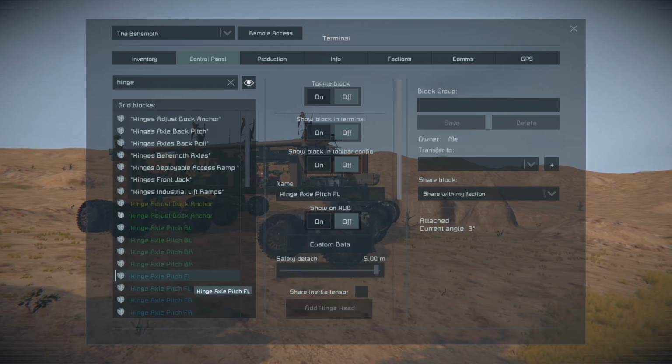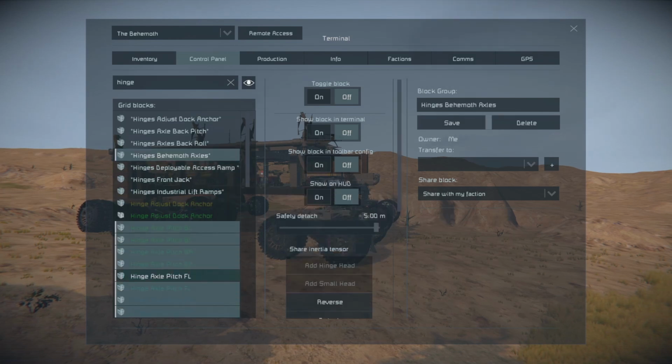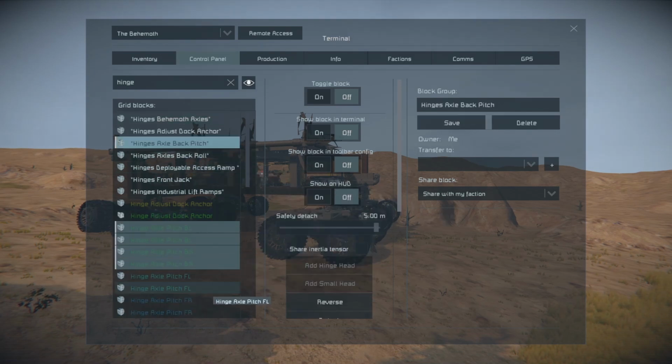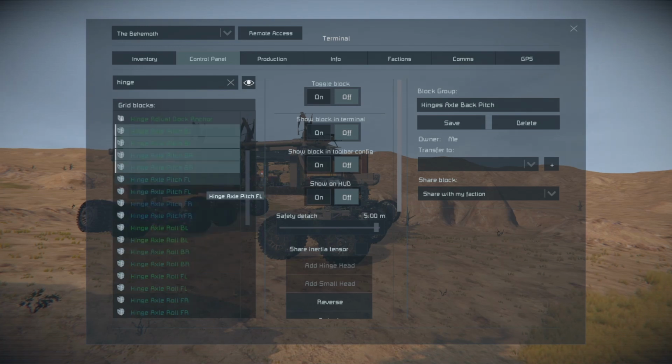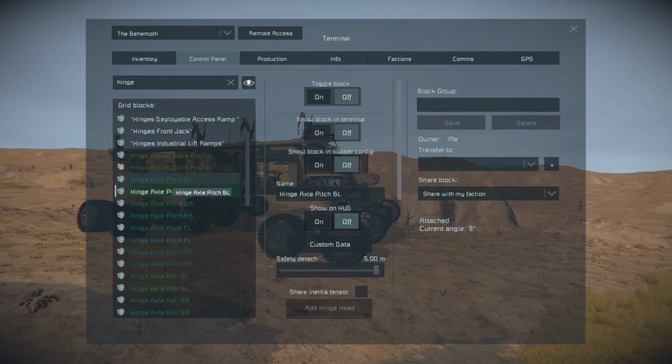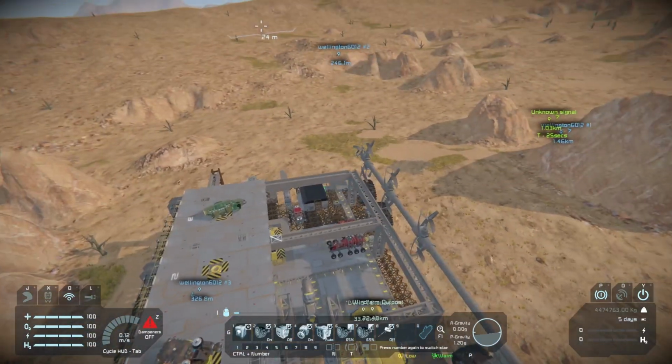Oh, hang on, that one's off. But it's not part of the group. Okay, let's just add the Behemoth axles to it. So that's a pitch. Back pitch. Okay. So just looking at those, they seem to be alright. They're all off. None of them have got inertia tension on them, so that's fine. Okay. Right. We'll give this a go.